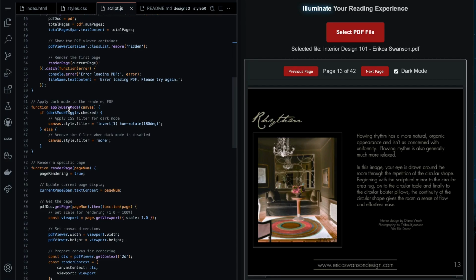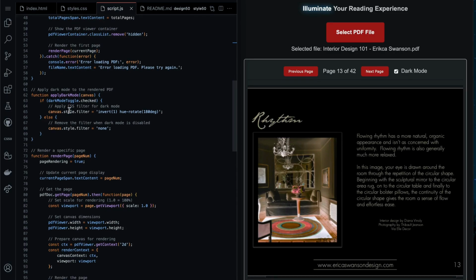In order to convert the PDF to a dark mode equivalent, my initial instinct was to simply flip the white colors to black and vice versa. This would involve looping through every pixel and inverting the RGB elements where the color white, represented by RGB 255, 255, 255, would become black, represented by 0, 0, 0. However, with the help of AI, I was suggested to not only invert the colors, but to also add the hue rotate 180-degree element, which is implemented in the JavaScript here, and is a clever way to preserve non-text elements in the PDF, such as this image right here.